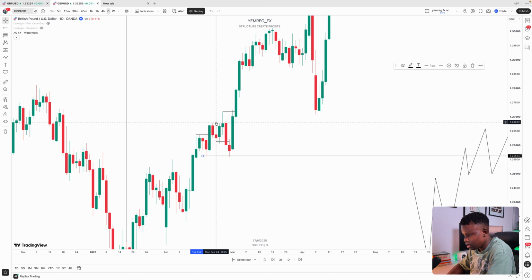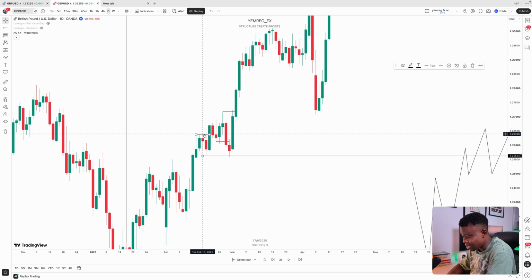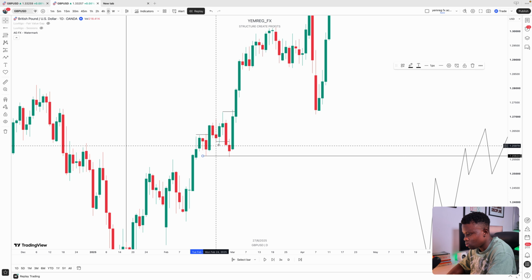Price has already created a major high also, which is around this place, and price didn't create a new one. Price dropped down to the downside, and this is the last break of structure. So automatically, this is the protected low. This is our swing low, and price hasn't taken it out. So what happens there is just a pullback.